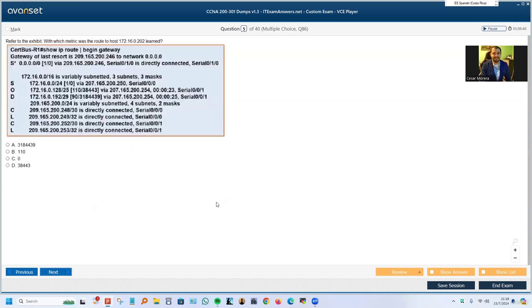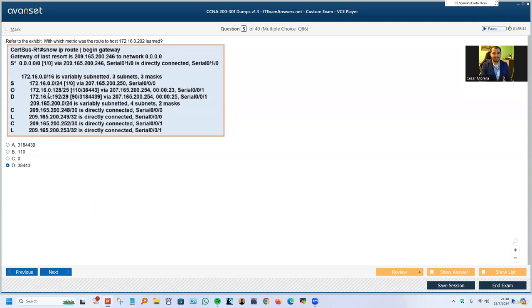Oh, this one, I know it is actually this one, if I'm not mistaken, but let's go ahead and read it just in case. Refer to the exhibit, with which metric was the route to host 172.16.0.202 learned? According to what I know, this is one of the lowest metrics that we're using here, lower than this one.